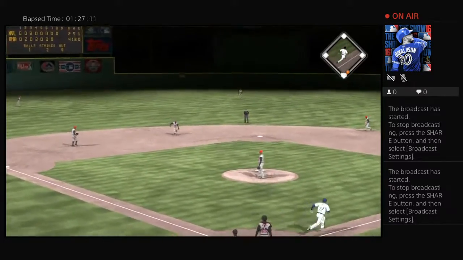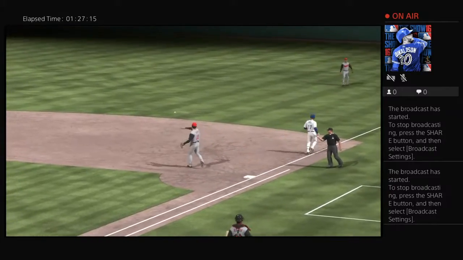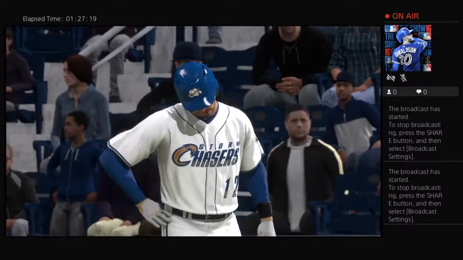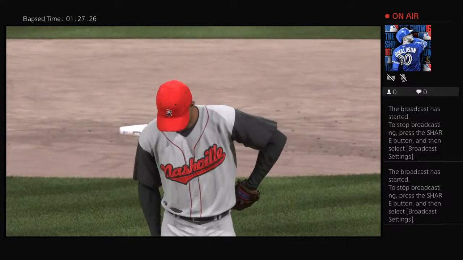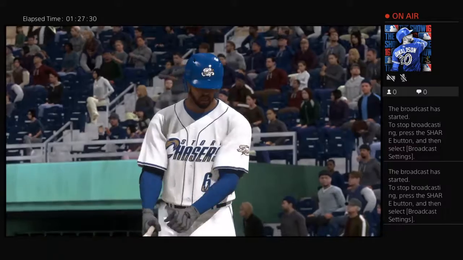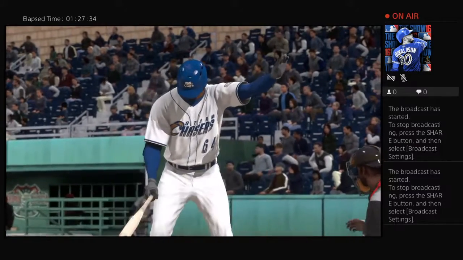Swing and a ground ball to short. And reined in, one away. This guy's one of those unsung type pitchers. He's not the setup guy, he's not the closer, but these are the guys that keep you in the ball games, and he's doing the job here. Carlos Peguero will dig in. He singled his last time around.